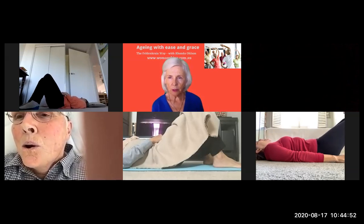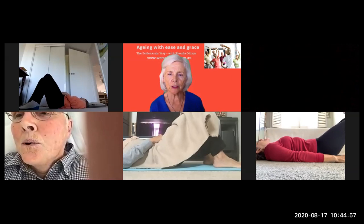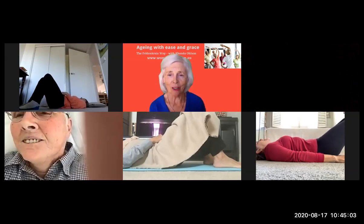And then keep doing the movement, but tighten your jaw. Really grit your teeth and tighten your jaw. And feel what happens if you try and move your pelvis with your jaw tight. Can you notice the effort involved in that?